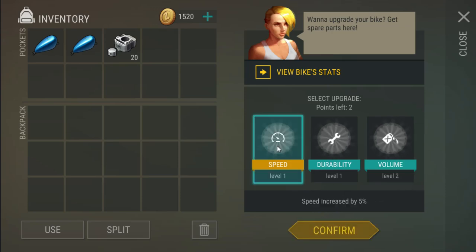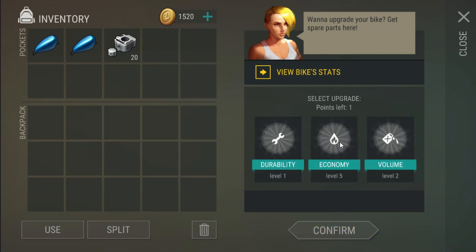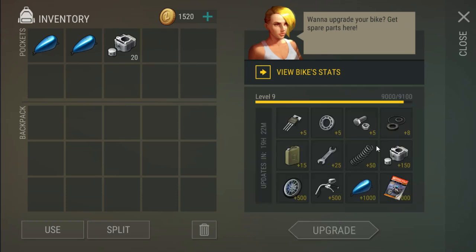Speed, durability, volume. Speed increased by 5%. Ah, that's not going to help us that much, but it is a rare one, so we'll go for it. And we're just going to keep going for economy. And there we go, we have maxed out the points.